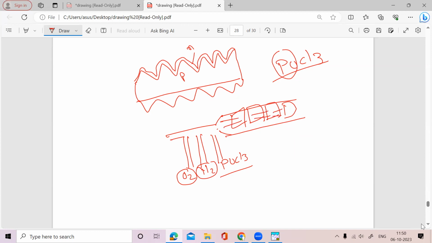Now the question is, if I give the POCl3 gas in this whole chamber, it will not deposit only on the front side. It will also deposit on the back side. In the simulation software, this thing will not be addressed, but practically we should know what will happen. So if it deposits on the N side and also on the back side, two junctions will be there. It should not be there.